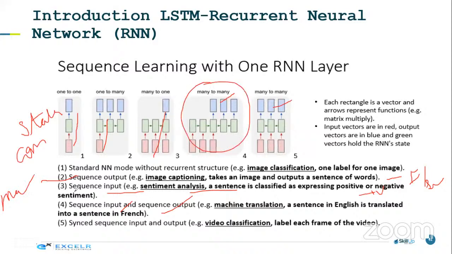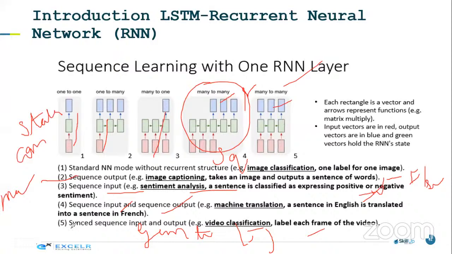Many to many example is like, I give a German sentence and translate it to English. Okay, machine translation, that is many to many. Sequence to sequence, right? Sequence to sequence generation, that kind of architecture. Very, very important concept, guys. Try to understand the basis of the different kinds of things we are trying to generate. This kind of neural network architecture, RNN architecture, is used.